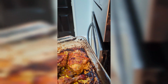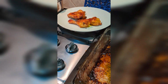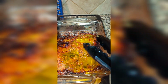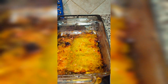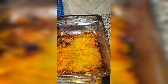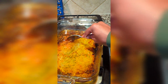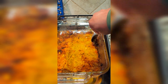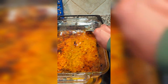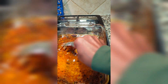Let me tell y'all, this is a Pyrex dish, and I've done this in a Pyrex dish multiple times. Let's go ahead and move our chicken off to a plate, and then I'm going to add some water directly to this Pyrex dish. I have a gas cooktop. I have this Pyrex dish on top of the gas cooktop on the smallest burner, and that burner is on low. My goal here is just to get all those drippings off the bottom and the sides of this pan. It's gonna do two things. It's gonna give me tons of flavor in this gravy, and it's gonna make the pan very easy to clean.